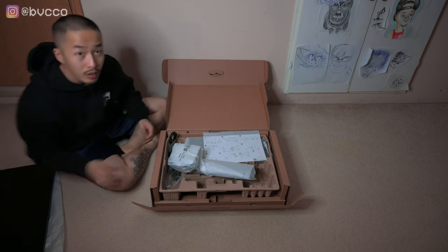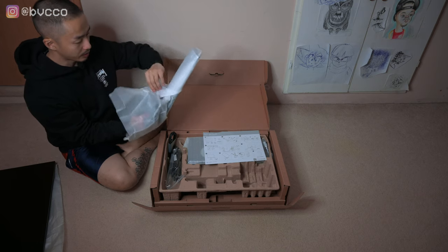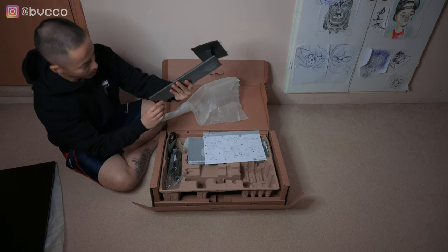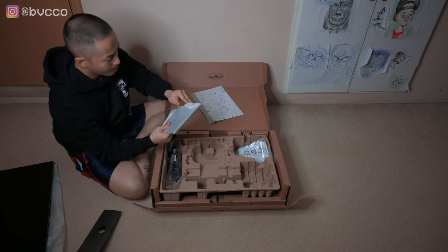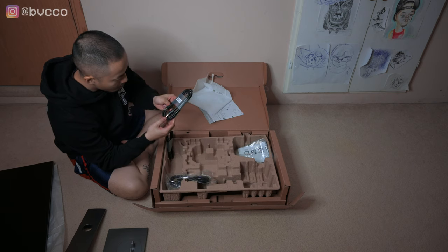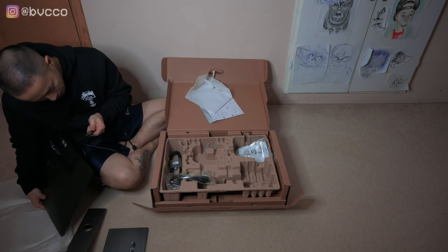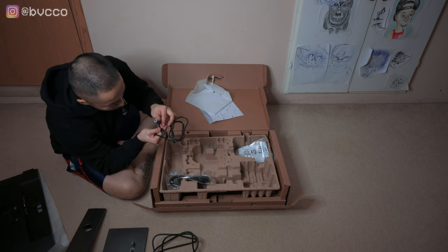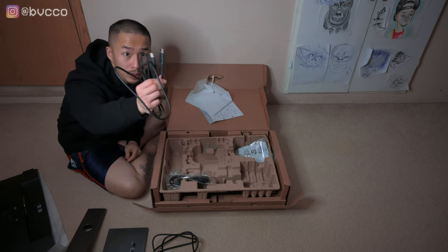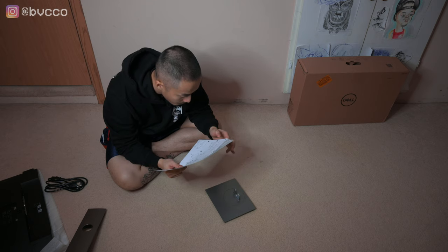Put that off to the side — what does it come with? This should be the stand itself. My neighbors are cutting the grass, so excuse me. I'm guessing this is the mounting plate, and here is your base plate. I was reading whether or not it actually comes with an HDMI cable — we'll figure that out. There are a couple of USBs here, or this is just your DisplayPort cable. Not sure what this other cable is — USB 2.0 to another connector. Everything it comes with: your screen, your stand, your plate, and your AC plug.